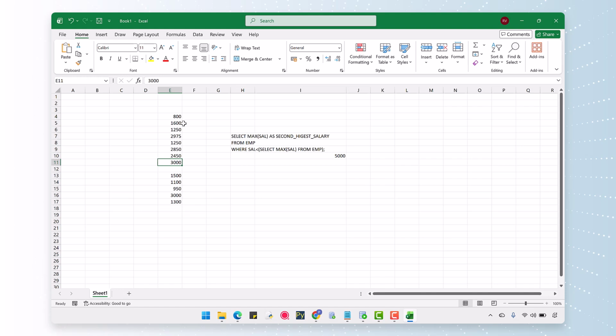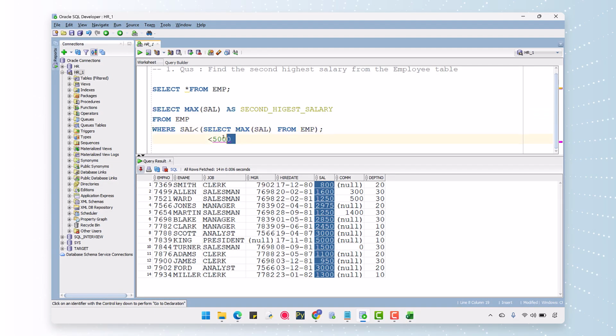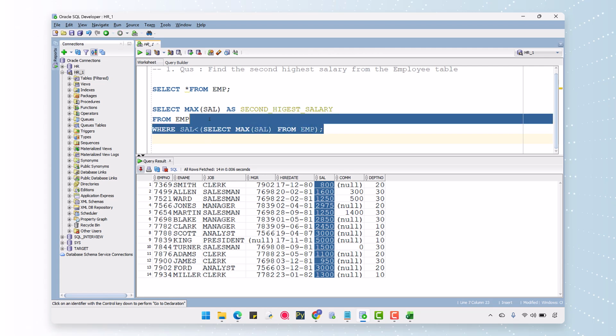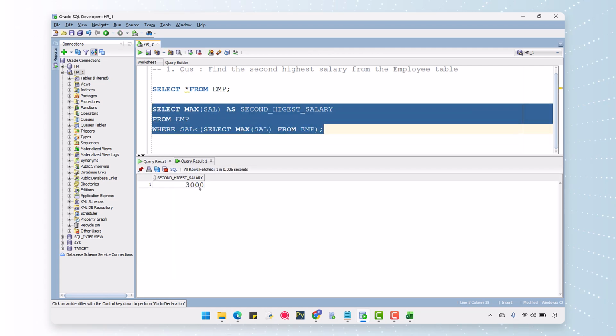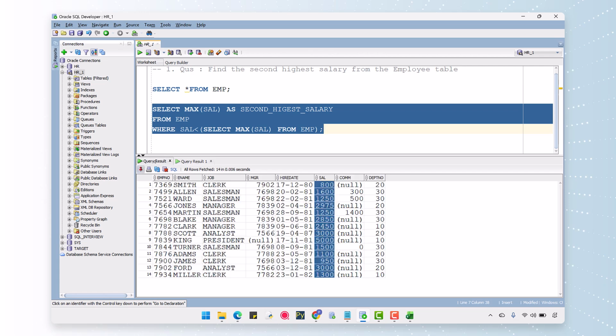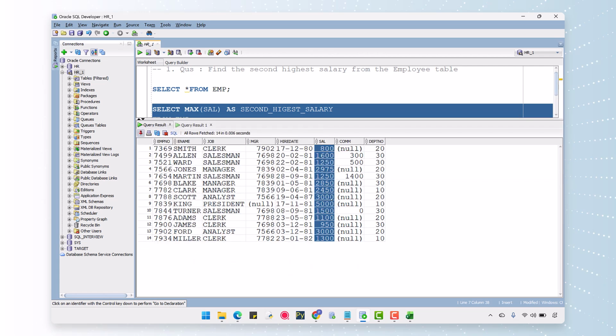In these values the max salary is 3000, right? Now this 3000 becomes our second highest salary. If you execute this query, now see, 3000 is the second highest salary. Even if you check this table's data, 5000 is the first highest salary and 3000 is the second highest salary.